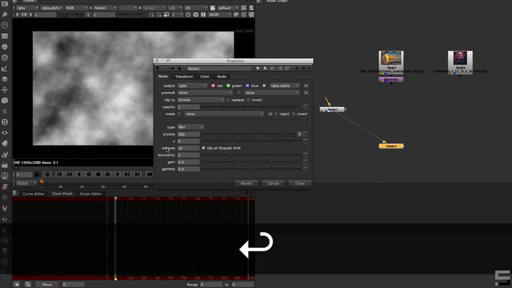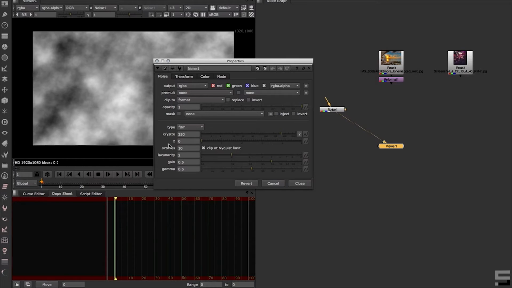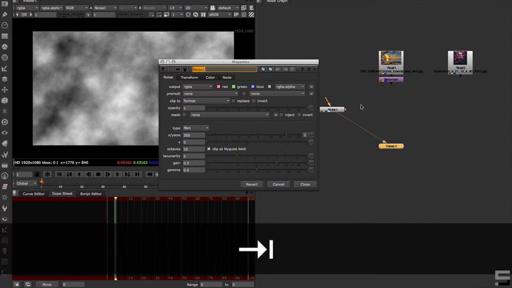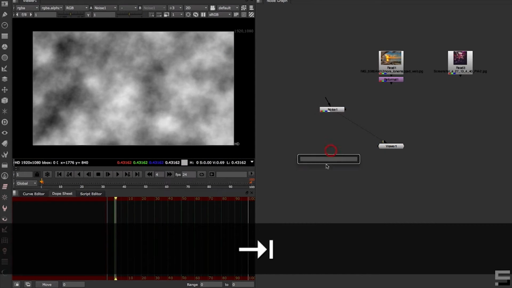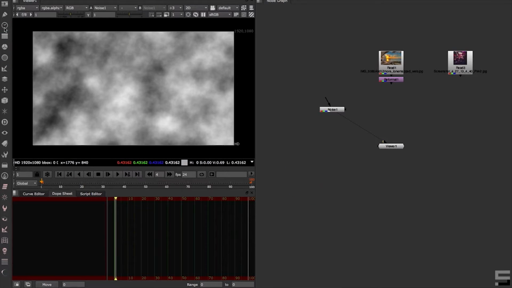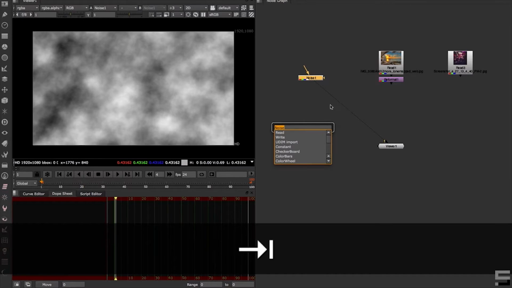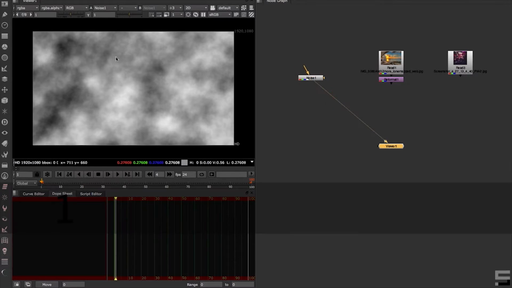And for those of you that don't know Nuke very well, I suggest you look up some other tutorials on the basics. I'm not really going to get into that. I tend to like pop-up windows, and I use the tab key a lot to bring up nodes. You can get all the same stuff in the menus over here, but you're probably not going to see me do that. So anyway, I just hit tab, and I started typing the word noise, and noise came up, and here is noise. Good old fractal noise.